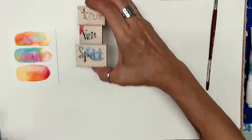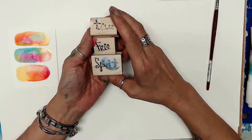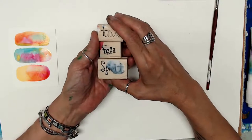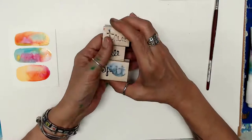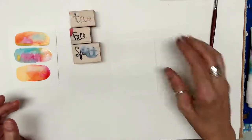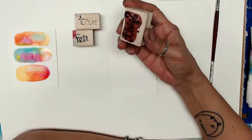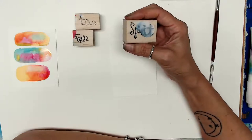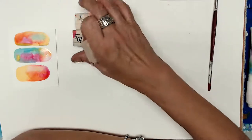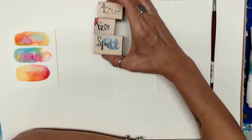And I am not that picky about them. Usually, if I have some really nice ones that I care about, I keep them on special shelves or special places, and I don't use them. I have some really old Hero Arts stamps that were Mary Engelbreit's original rubber stamps, and also from Laurel Birch. So those obviously I don't really use and I keep them safe, but my personal stamps, this is how they look a lot. And one thing is I use our indexing stamps a lot. These are the stamps that stamp the stamps. And so these are the indexers a lot of times, and they get pretty trashed. So just know that if and when you order RubberMoon stamps from us, they come out looking a lot nicer than this, right?